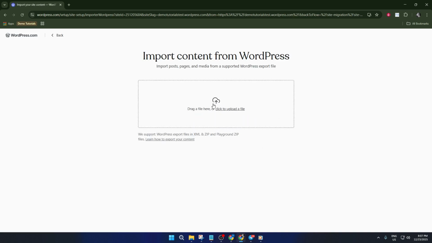Don't worry if uploading takes a few moments, especially for larger template files. WordPress is just working behind the scenes to unpack and organize all that content. And just like that, you're done. The new templates or demo content are now part of your WordPress site, ready for you to edit and customize. It's that simple. You didn't need a business plan, just the free importer tool.